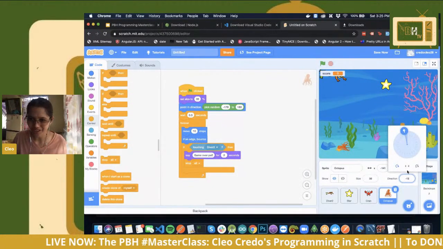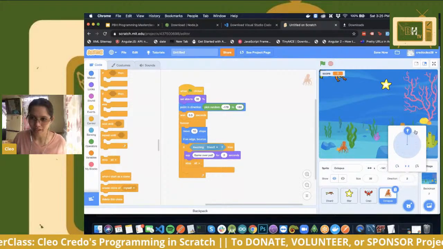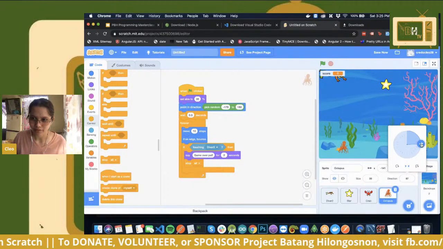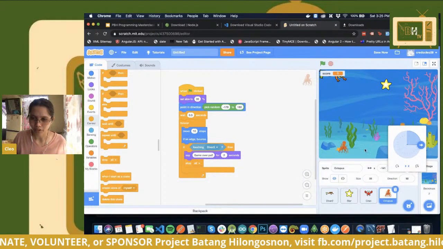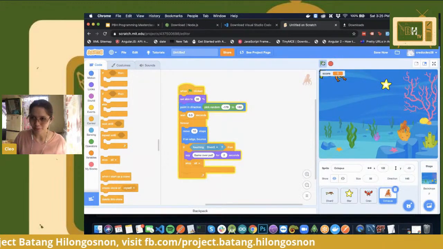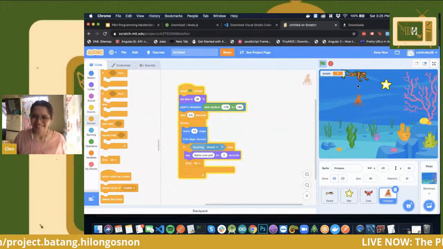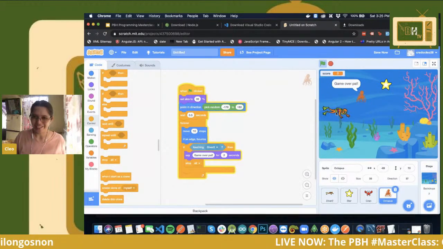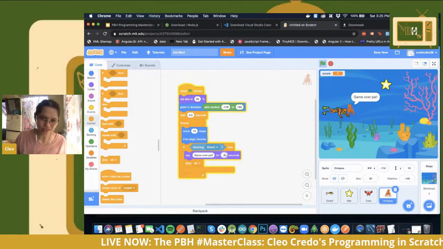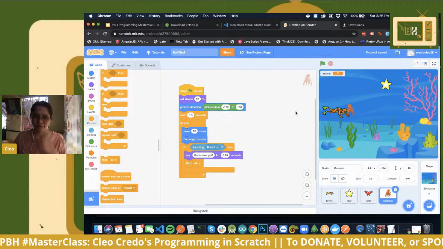Here in our direction, we should only have that, and then, okay, let's try. Okay, that's way better. Okay, we have game over, and it terminated after 2 seconds. Oh, that's too long. So let's say 0.25.